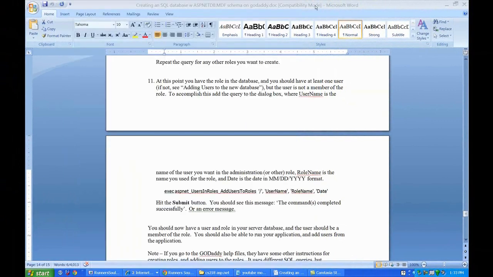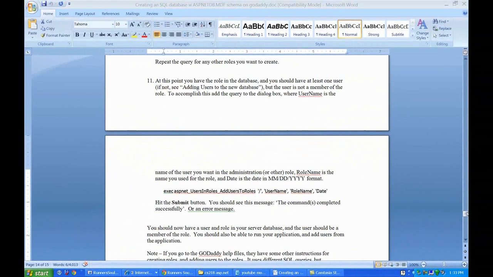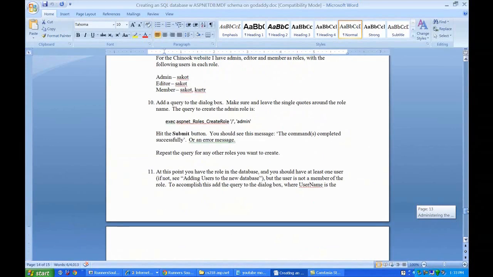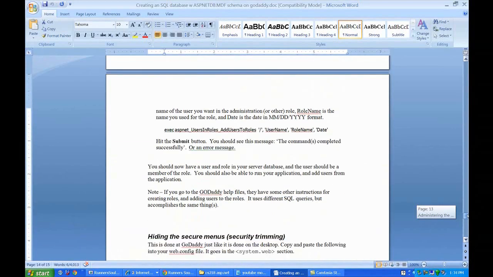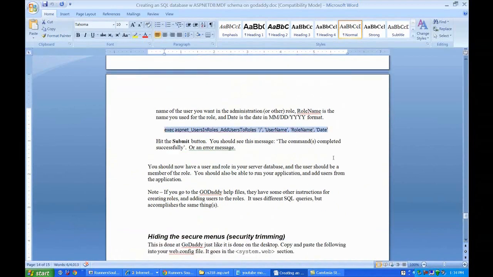So again, that's the steps for doing this. Open up that database script manager so we can get in there and talk directly to the database. And then if you're not an expert at SQL, grab this Word document, create your roles, and then make sure to add at least one user to your admin role, whatever you want to call it.